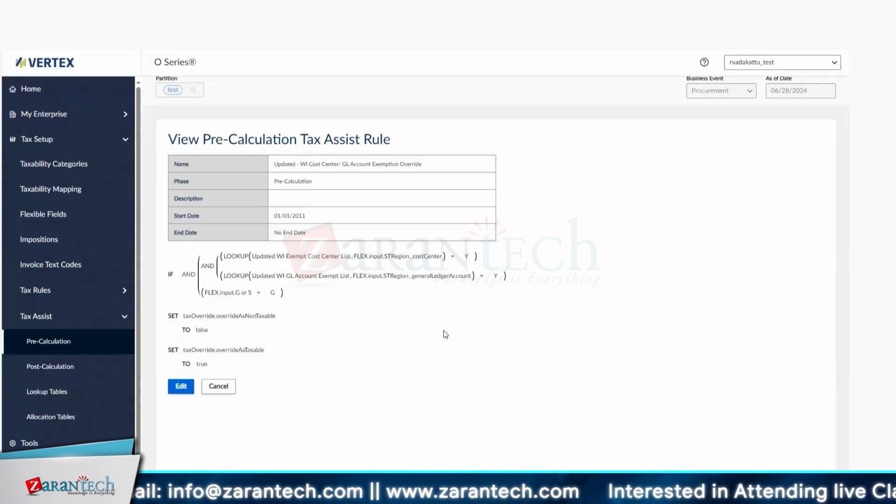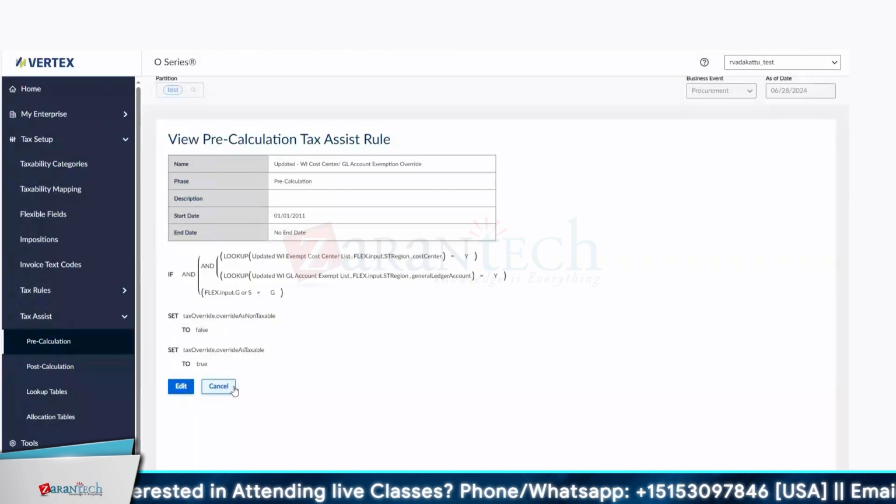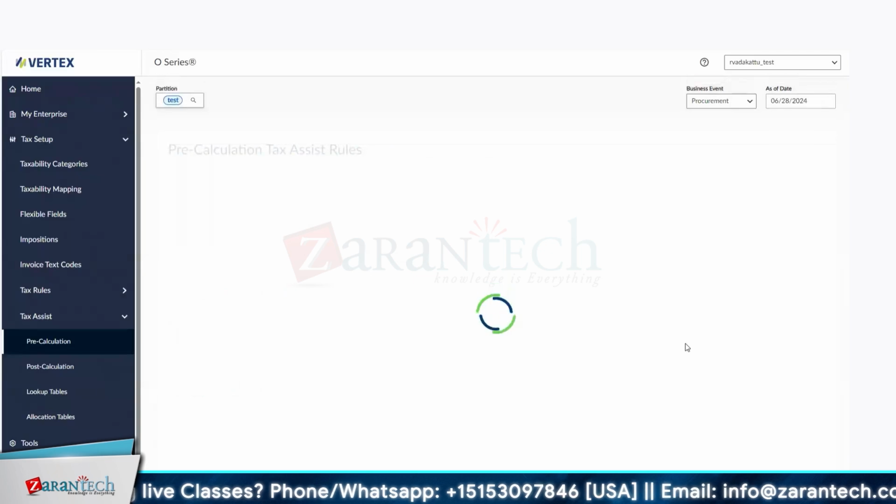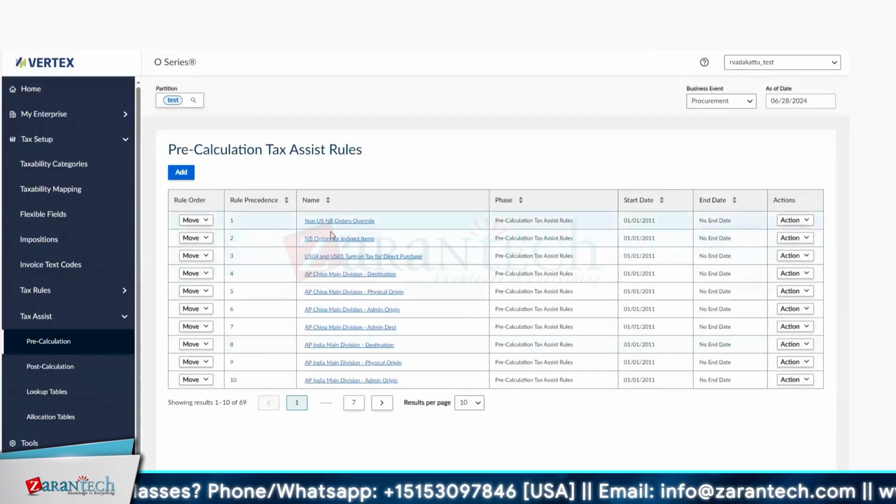If the system is trying to make it non-taxable. Right, because in the lookup, for example, the cost center is created as a driver and mapped to exempt, for example, at the driver level, and that is coming as the same, and it is making it false. How is this rule linked? I think I missed it. How can I check where this rule is?